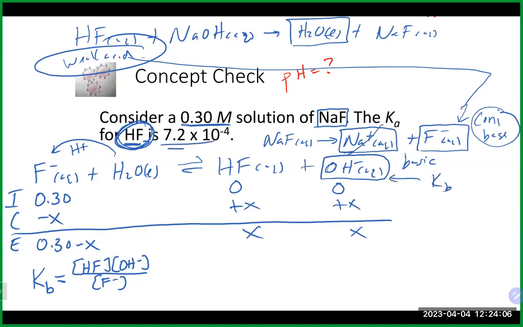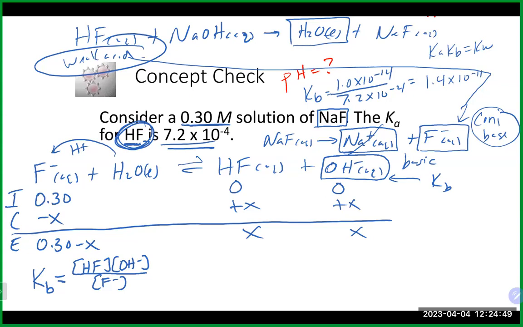And very commonly, though, what was given to us is a Ka value. So we do need to use that relationship that we talked about earlier, Ka times Kb equals Kw. So if we do that to get to the Kb here, it would be 1 times 10 to the minus 14, which is our Kw, divided by 7.2 times 10 to the minus 4. You do not want to use the Ka here, otherwise you will be wrong, and you will be like a lot of students that use the Ka here. So make sure that you are using the Kb here. 7.2 times 10 to the minus 4 is going to give us, looks like, 1.4 times 10 to the minus 11, we'll call it.